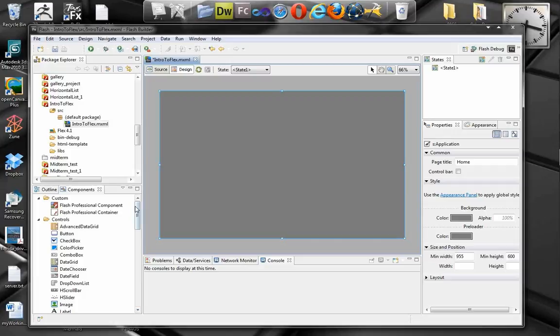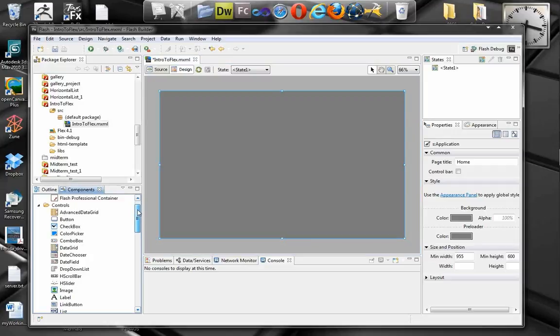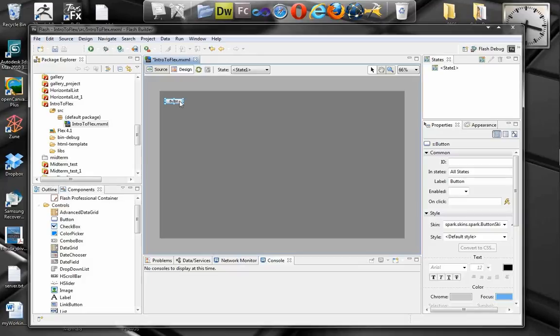And let's put some elements here, so as to make it a little more fun. So what options do we have here in the components? We can put a button. Let's put a button here. Okay, button, click me. Perfect.